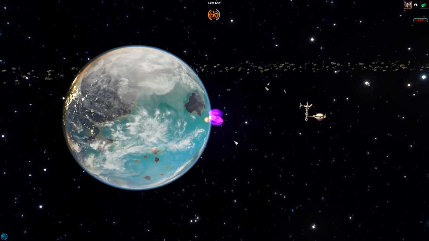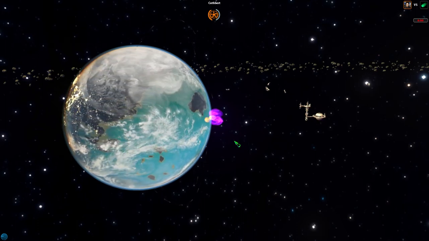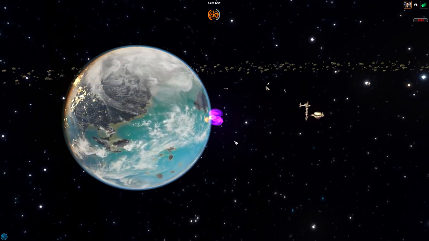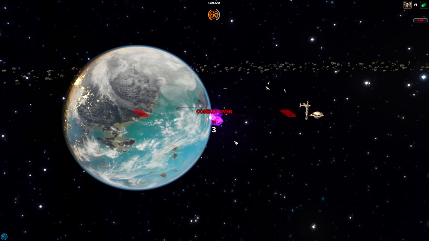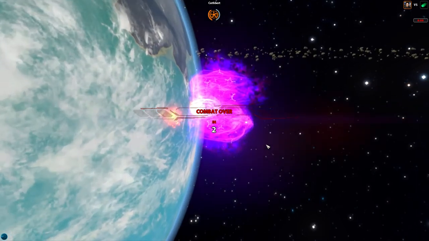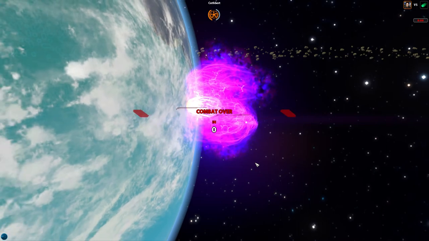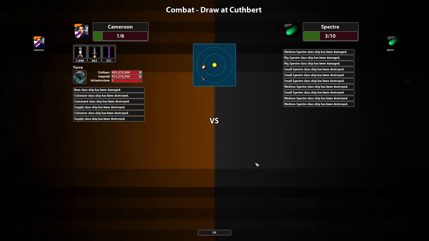And there's no way to speed up. Really? There's just no way to. There's got to be a key command to speed up time, I guess. Oh, good, we blew up a little one. Well, that'll help us. Let's see how many people we lost. 930 million people.